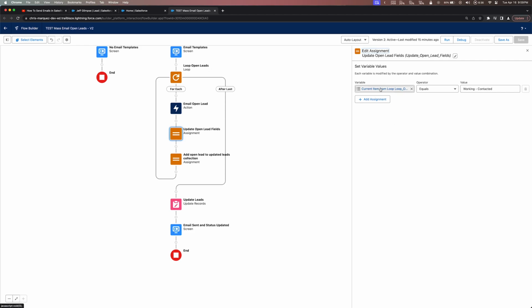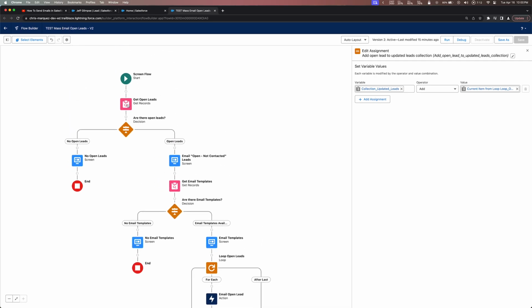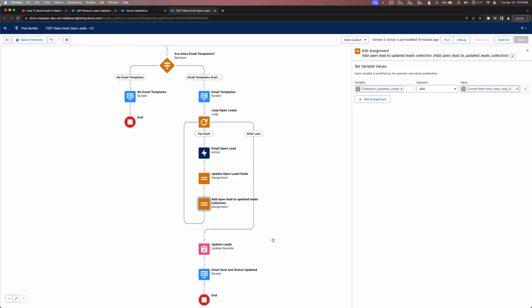So what we're doing is the current lead that we're iterating through, we're just setting the status of that to working contacted. And then in the next step, we are grabbing that lead that we're currently iterating through and adding it to another collection variable. Now, it's been a while since I've worked with flows because I've taken some time off, but I want to say as of now, you still have to create a whole separate collection record to dump any type of record that you want to update. For example, you couldn't just iterate through this for loop and update the actual get records up here in itself. If you try doing that, it won't actually update the records when you do the DML operation all the way at the bottom.